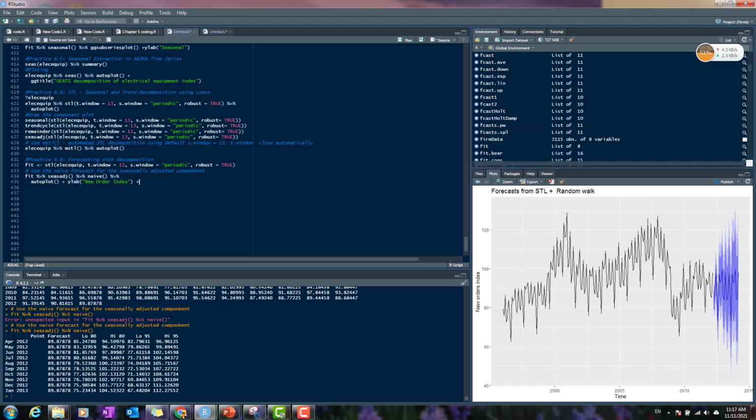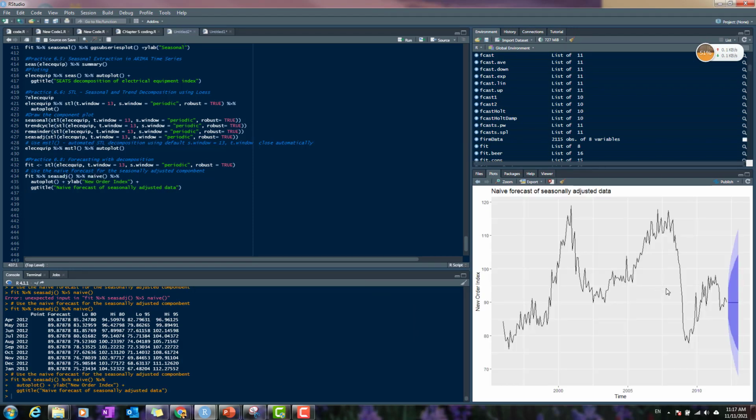Or if you want to add the ggtitle, I will name it forecast of seasonally adjusted data. So this is how it will plot the forecast of seasonally adjusted data.